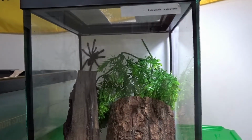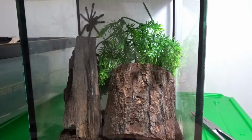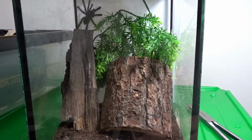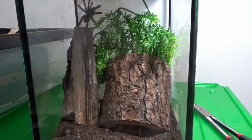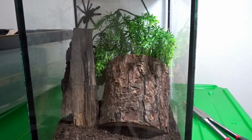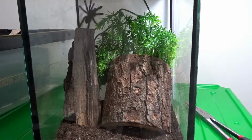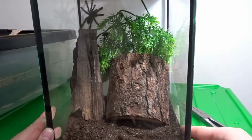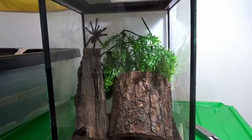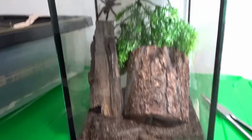Now I need to get a water dish for it, and I was told like a pop cap would be good. And so I might just go ahead and do that. I did drop in a Dubia roach last night, and I don't see it in here, so maybe it ate it. I dropped it in, and it wasn't too thrilled that it was in there. It was kind of going crazy all over the enclosure, and it makes me even nervous, or I get scared to even open it, just to peek in there.